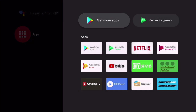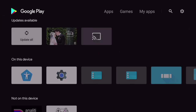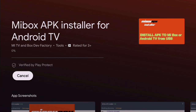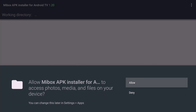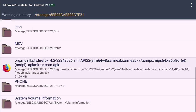On the Mi Box, open Google Play Store. Search and install Mi Box APK Installer. Open it and allow storage permissions. Open the USB drive and click on the Firefox browser APK.